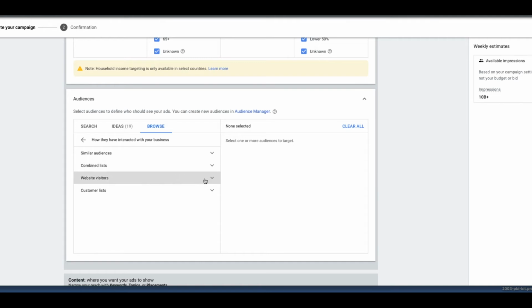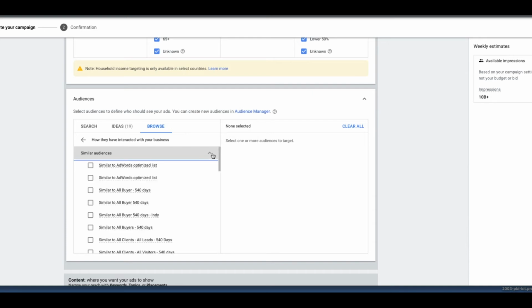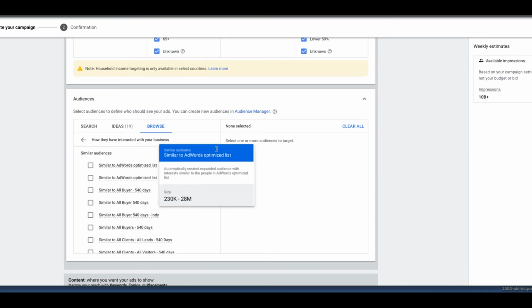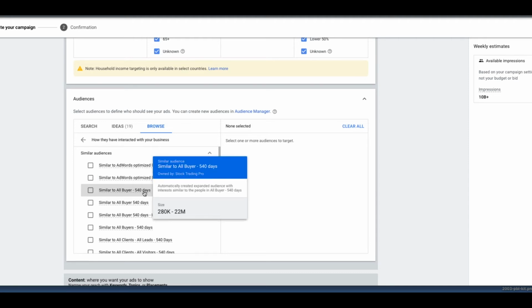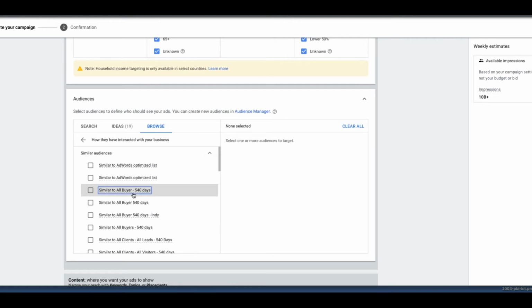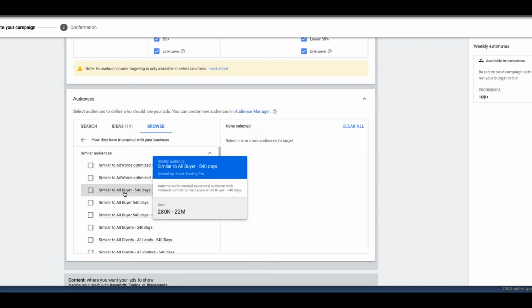Let's see. Similar audiences, Google automatically creates these. So when you, let's say, have a tracking tag on your buyers, or you're importing conversions, or whatever you're doing, Google is creating an audience similar to that. You don't have to do it. You just have to create a remarketing list, and they are going to create similar audiences.